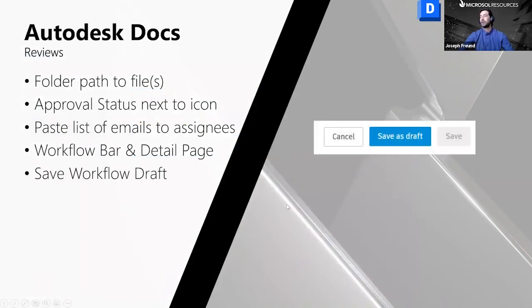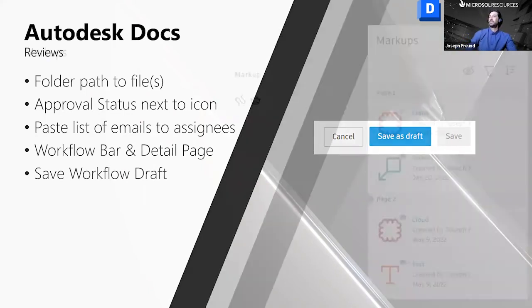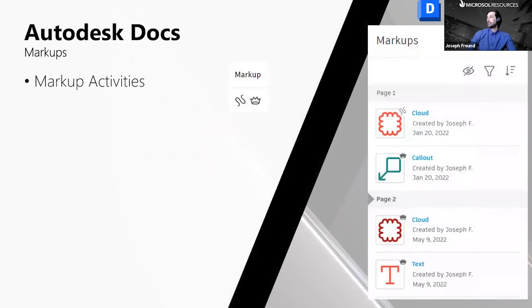All right, and you can also save workflows as drafts. So that's nice. You don't need to have everything completely put together and save it as a full workflow. You can just have it as a draft, so it's not ready for prime time yet, but should be soon. So that should be a helpful feature for a lot of project admins out there.